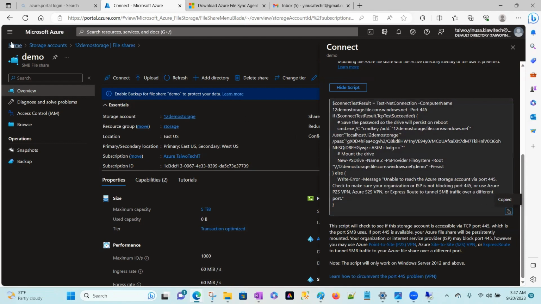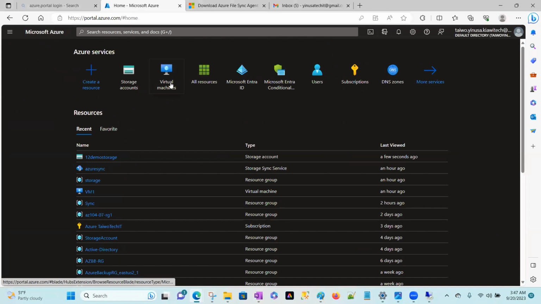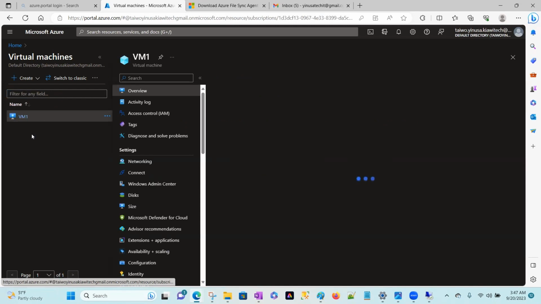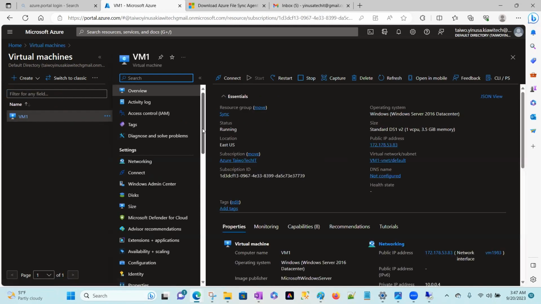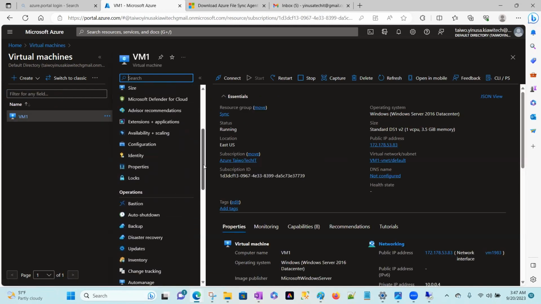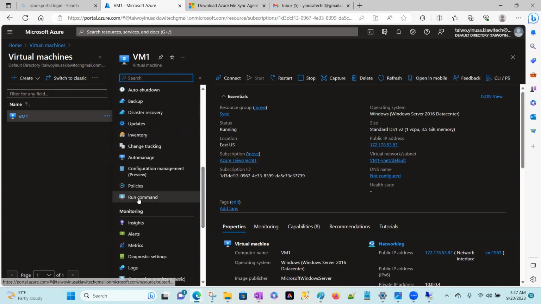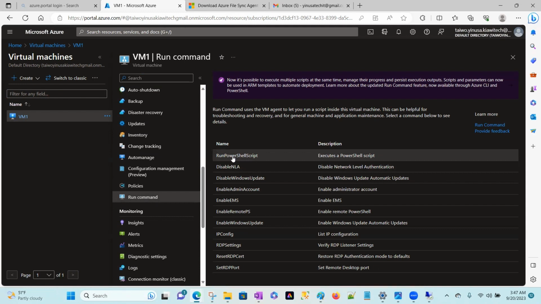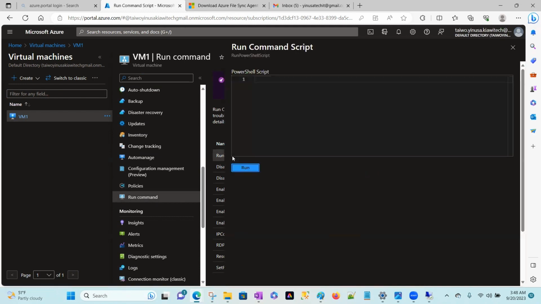So let's go inside our VM. Our VM, right? Go inside the VM. And let's come inside this run command. Let's run PowerShell, right?